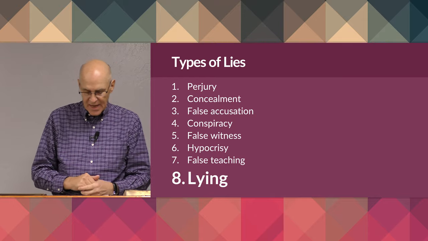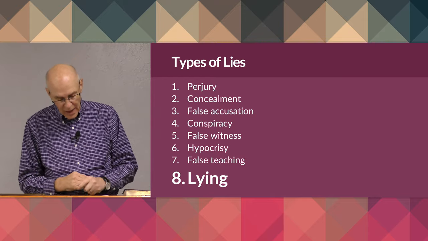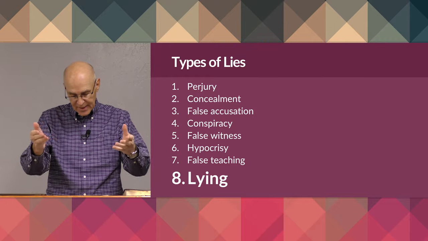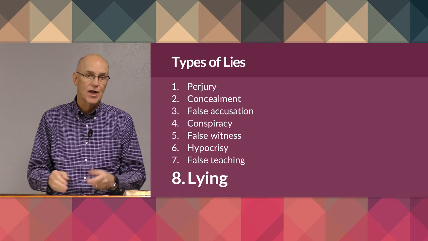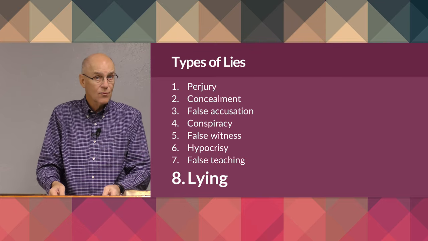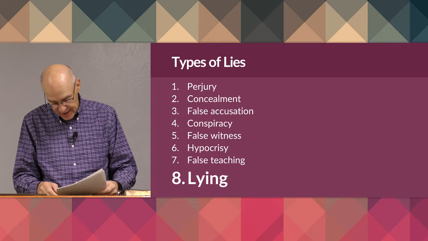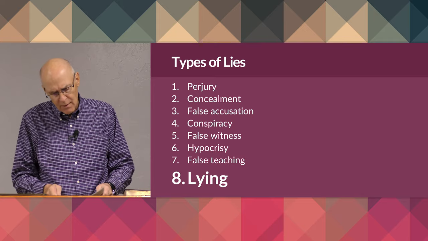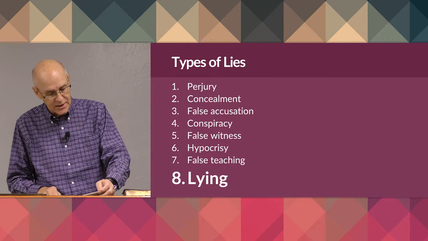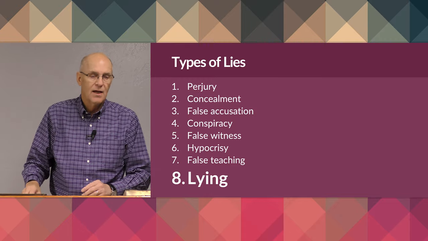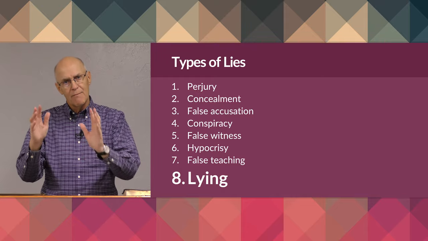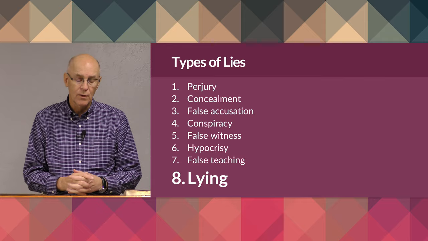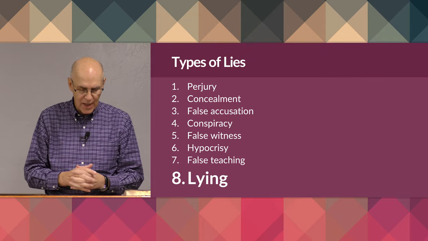And of course, there is lying, knowingly telling or suggesting a falsehood. In the Bible, we see Ananias and Sapphira who lied about the true amount of money that they received for a piece of land that they gave to the church. And we read about their lie and the consequences of their lie in Acts chapter 5, verses 1 to 10. So there may be other manners of dishonesty and lying, but these eight, probably the main categories, if you wish, of the different ways that people are dishonest, different ways that we lie.